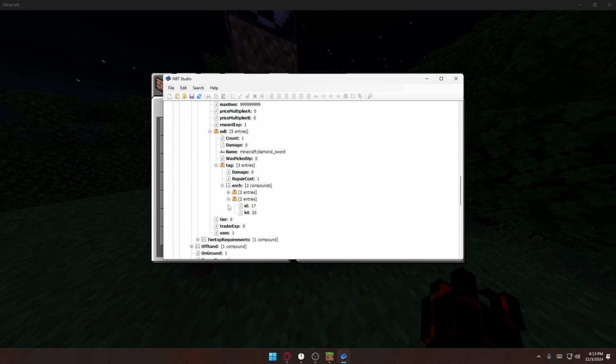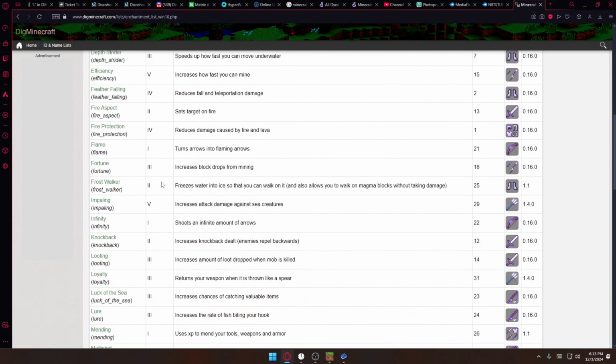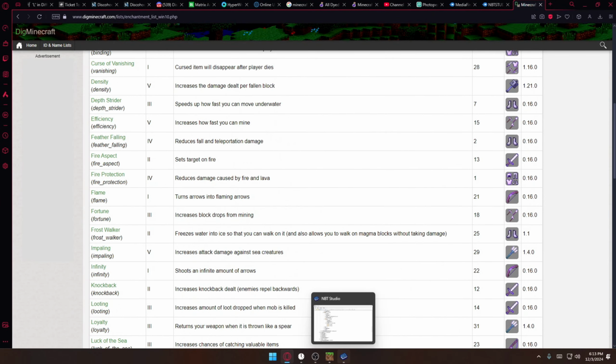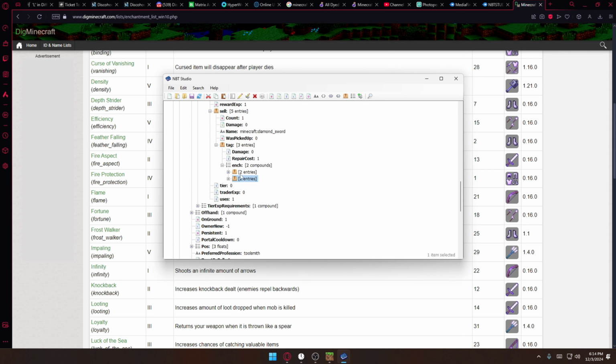So now for a piece of coal, you get this really good sword, which will probably one-shot everything, right? And let's say for like currencies, you want to have, for me, usually my servers, I'll put Fortune 10 on them, just, you know, to give it that enchant effect to currency, just to make it look nice. You just do the same process, but you copy this, and then you go to coal, and you would paste it in there with an enchant instead. So you would paste this entire tag and put it right in here. But for this video, because I don't have an enchanted piece of coal that I can just give the villager, I'm gonna keep it how this is.